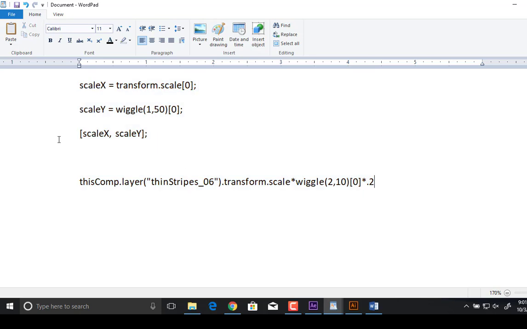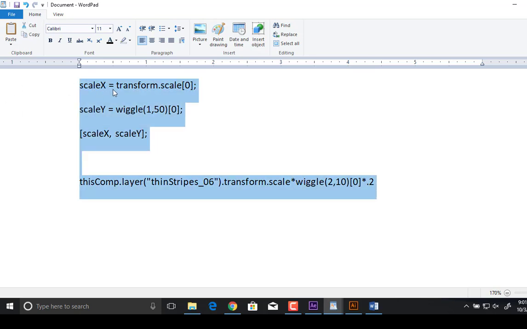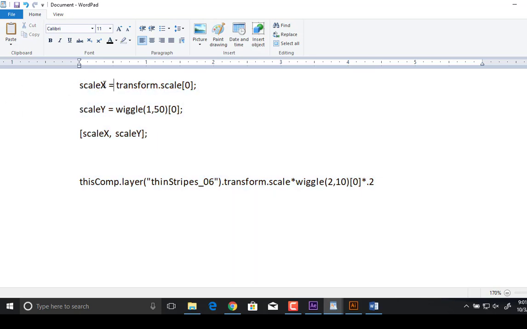I can utilize the same kind of expression that I already wrote, okay? So instead of scale, in this case, I'm going to use position. So position X, that's what I actually want to move left and right. I'm going to use that as a wiggle. And I'm going to maybe wiggle it every 3 seconds. Because this is a big thing, I don't want it to jump around. I want it to be nice and fluid.